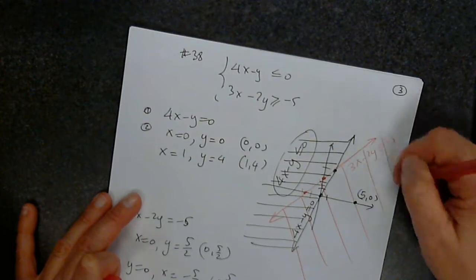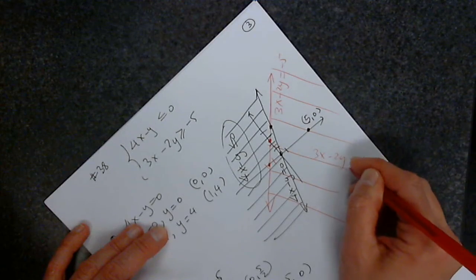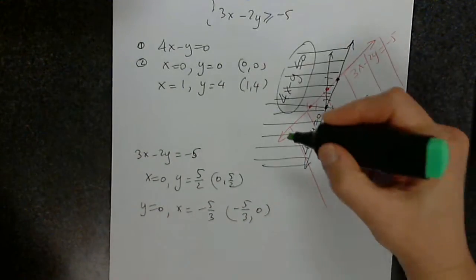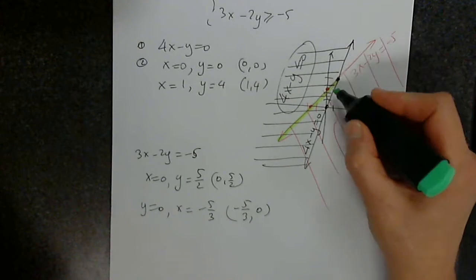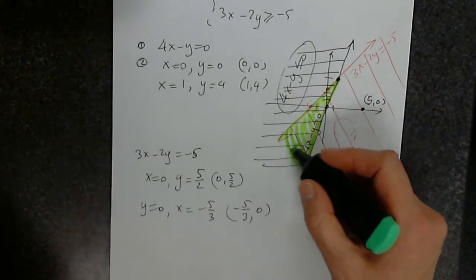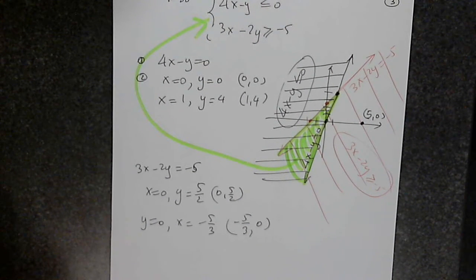All this region represents 3x minus 2y greater than or equal to negative 5. What do I do now with these two regions? Define which one it shares. Yes, the intersection, in other words. The intersection of the two regions. Is there one? Yes. Good. So all these points, this vertex, all these points on the other line and everything in between, this is the solution to both at the same time.